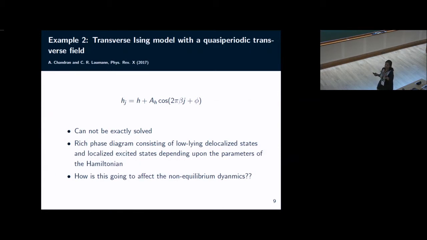You have in the phase diagram phases where the low-lying states are extended whereas the higher states are localized. So there is this mobility edge in the system in such a one-dimensional Hamiltonian. My aim is to actually study how this presence of mobility edge is going to affect the non-equilibrium dynamics at all.